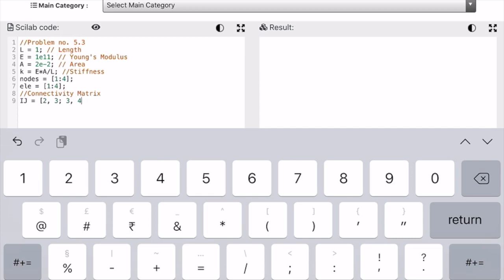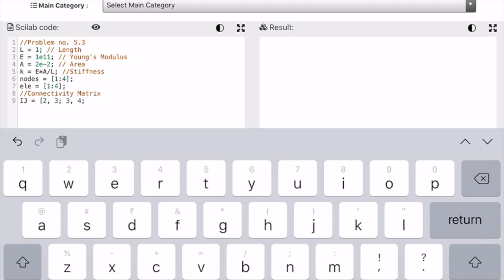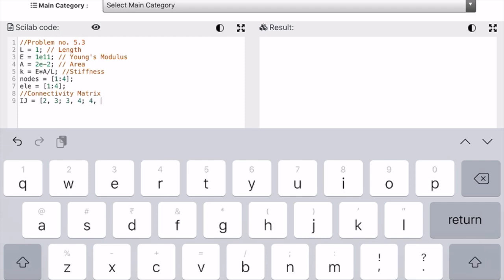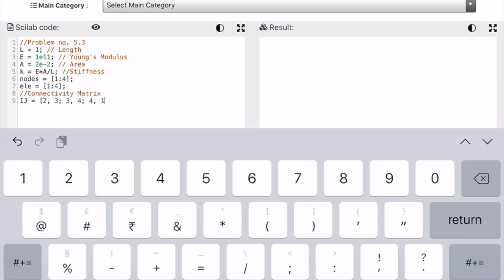Then the third one, between 4 and 1, so we write 4, 1.